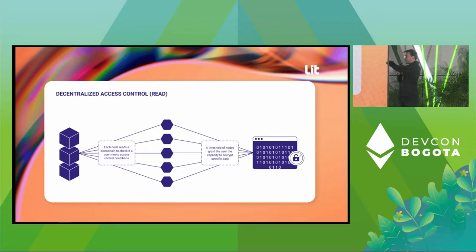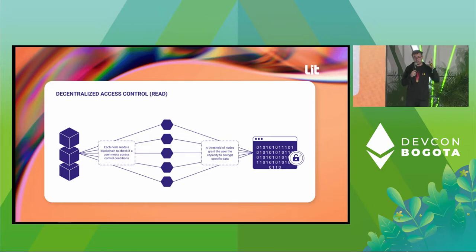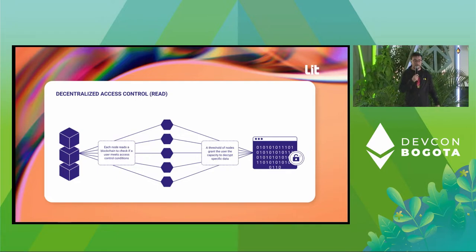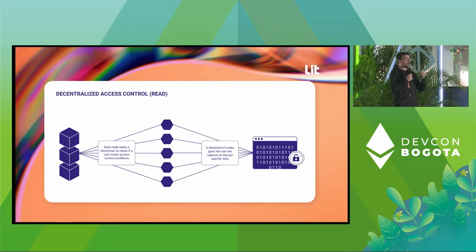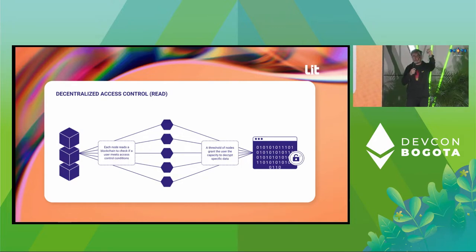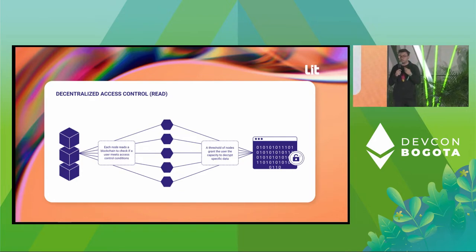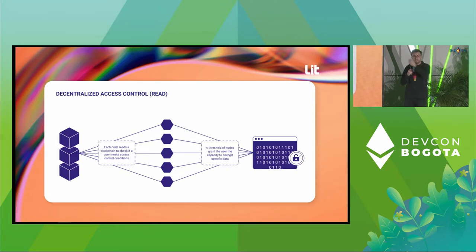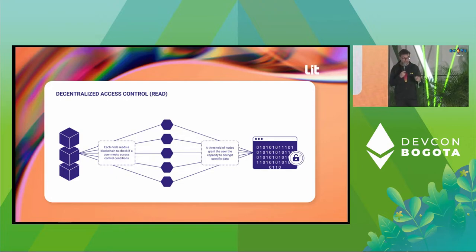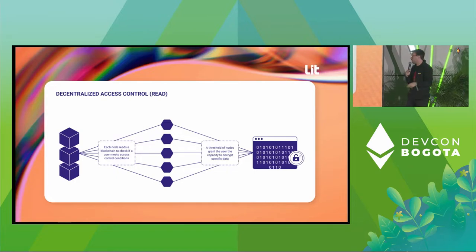Each of the individual nodes validates against the blockchain — does Bob own that NFT? The frame of view here is thinking about these public state machines as access control lists. At that point, the nodes verify that Bob has that NFT. Each of the individual nodes produces something called a decryption share — you could think about this like an authorization. Those authorizations are then sent to Bob, who's collecting them client side. It's similar to the way you may think about torrenting: you're collecting bits of authorization. Once you've collected a threshold of those authorizations — in this case decryption shares — Bob can reproduce that symmetric key associated with the video and decrypt that client side.